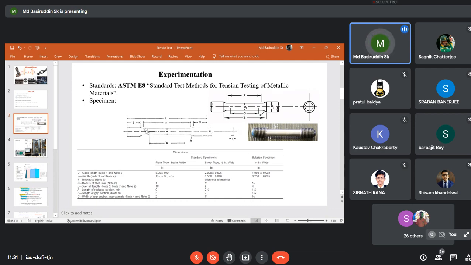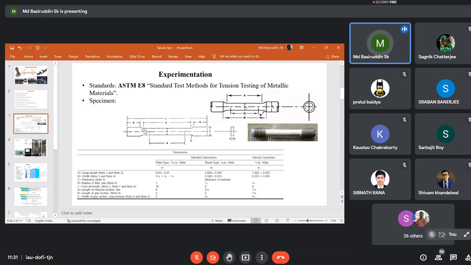Now, the fillet radius is also important. As I said, if you maintain a homogeneous radius, then during gripping, some dent will be created, and some notch portions will be created. So that may lead to the failure of the material. So in order to avoid that, you need to maintain the fillet radius. Okay. And of course, people generally follow the fillet radius as per the standard.